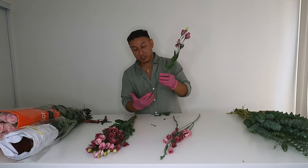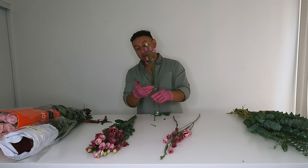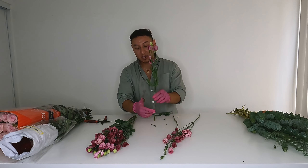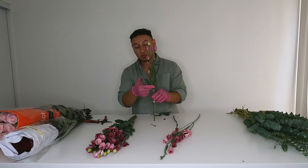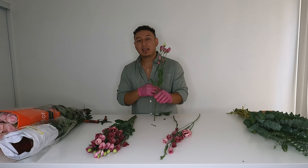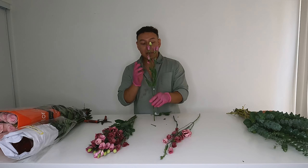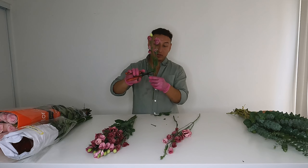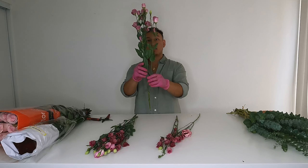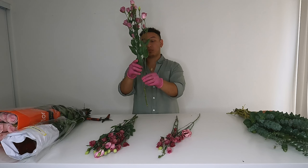What I'm doing is taking off the larger leaves. Here's why: when you give your stem a fresh cut and put it in water, the water starts to travel up the stem. If you have extra foliage, as the water travels up it disperses water to the leaves because it wants to keep the whole plant alive. By the time it gets to the head there's not as much water reaching it. They stay hydrated much better if you take off those leaves so the water travels straight up to the head.